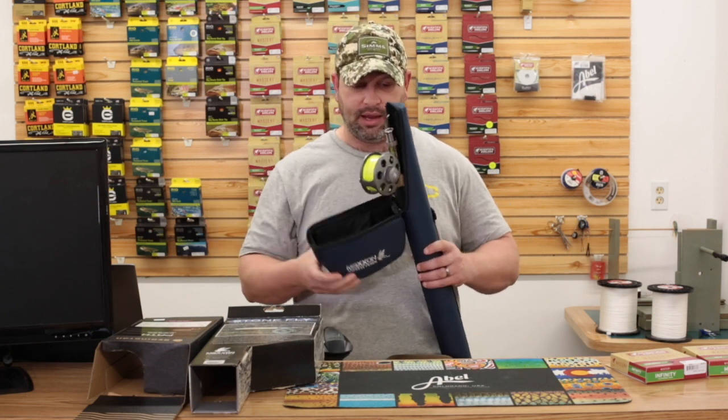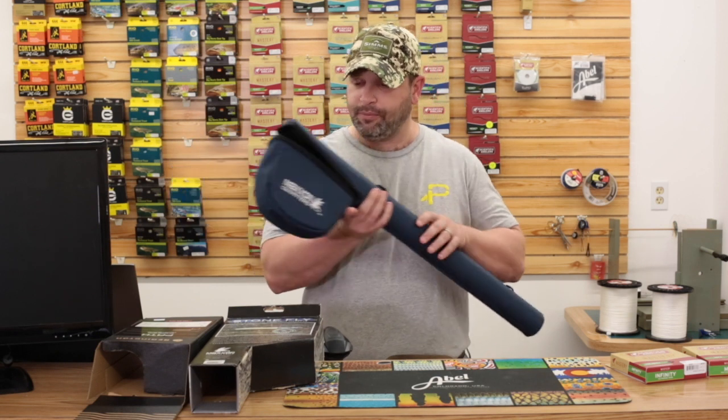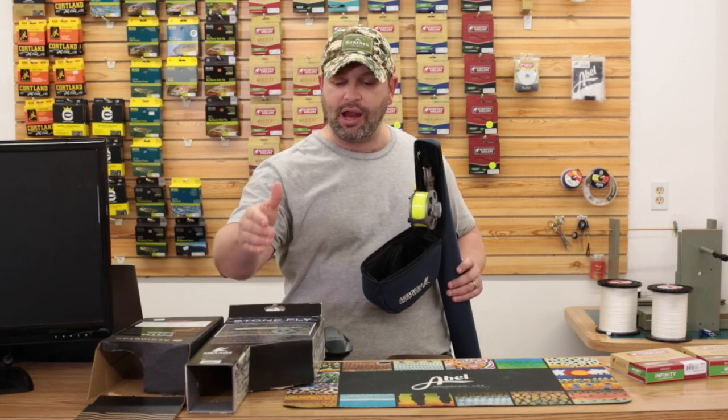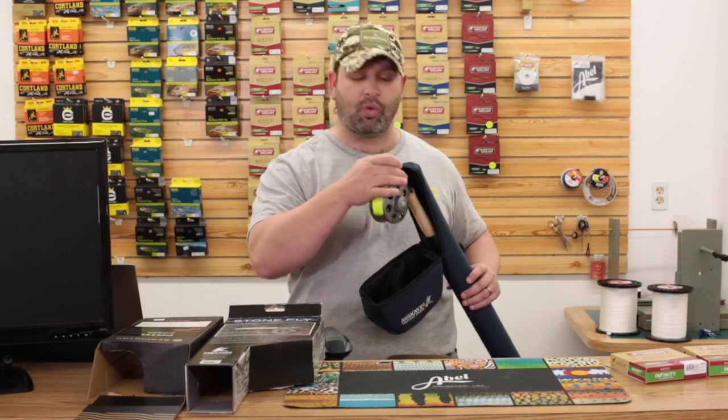So again, you get the rod in a great tube. All rods are 4-piece. The Maxxon Outfitter rod comes in a 9 foot 8 weight, a 9 foot 6 weight, a 9 foot 5 weight, and an 8.5 foot 4-weight.